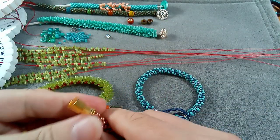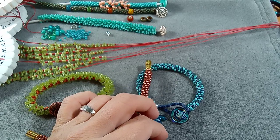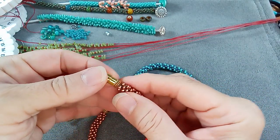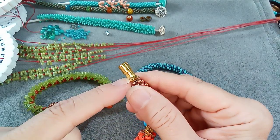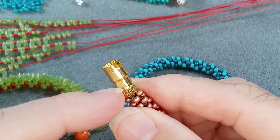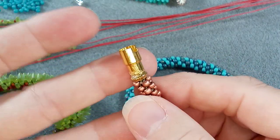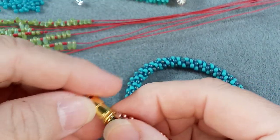So there's that I wanted to show you. And let me get my other light, because that'll prevent any shadows from my hands. There's a part here, I think it's this section, that I didn't clean up that well from the glue. So you can see there's a lot of glue sticking on your clasp. And again, you put all this work in, you don't want glue everywhere. If you don't manage to get it cleaned up, I love E6000 because you can go in there and just pick it off. So I left a bit there so I could show you.